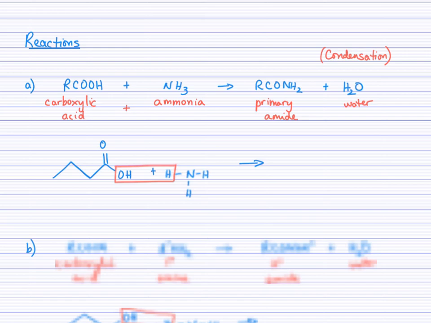So in example A, we start with a carboxylic acid and ammonia. I realize ammonia is an inorganic molecule—there's no carbon there—and yet we're going to be able to do a reaction here to form a primary amide releasing water. So I've done a specific example. You'll see that I've boxed out the OH from the carboxyl group and one of the H's from ammonia.